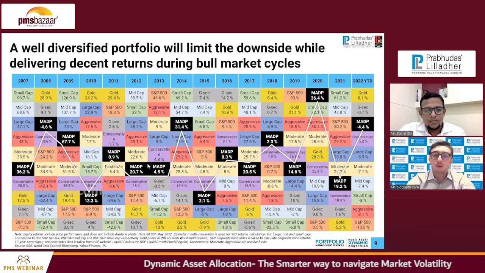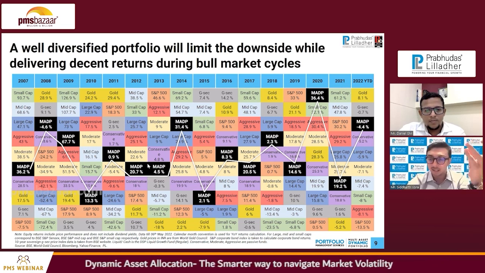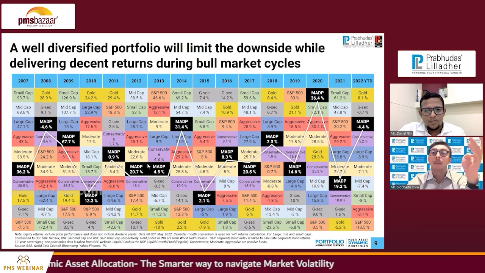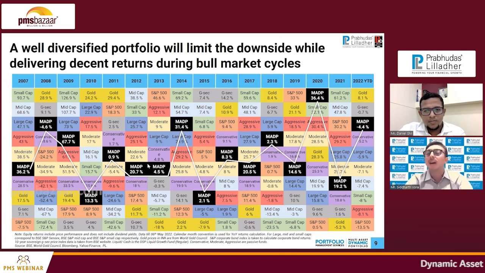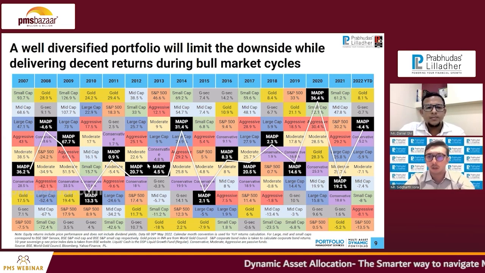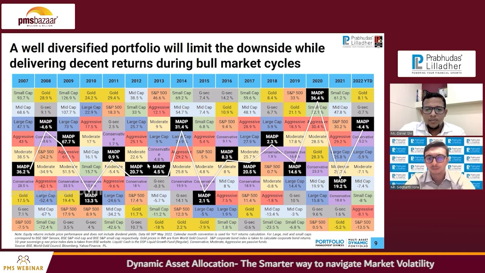And I think the biggest source of alpha is eliminating sector risks, style risks, and stock selection risk, focusing purely on asset allocation, because we believe 90-95% of returns are actually contributed by the asset allocation decision itself. Therefore, being in the right asset at the right time with the right exposure helps us navigate cycles better. Obviously, we also don't get it all right, but over a long period of time, our attempt is to get most of it right. And I believe our historic tests and live performance do suggest that we are fairly on the right track as of now.